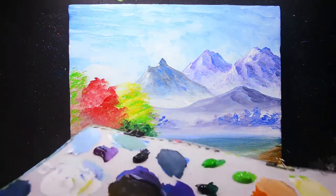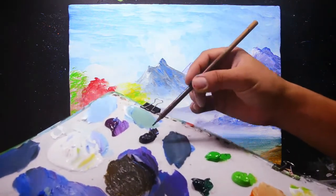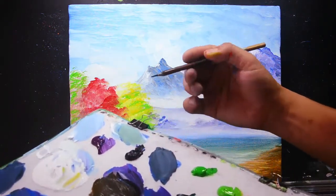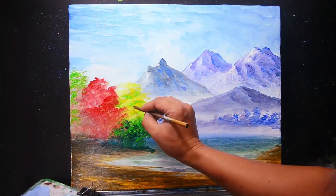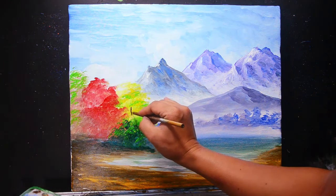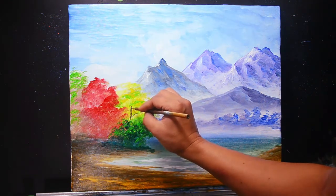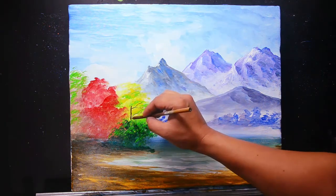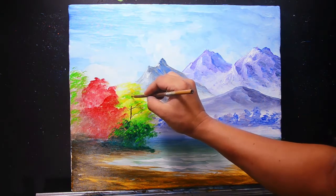Then I'm going to add the trunk here and the branches using the pointed brush or the number 0 brush. And also I'm going to paint directly the marsh black color for the branch, and the twigs, and the trunk to this tree here. Then branches. And more branches here, and the twigs. The twigs are smaller than the branches.